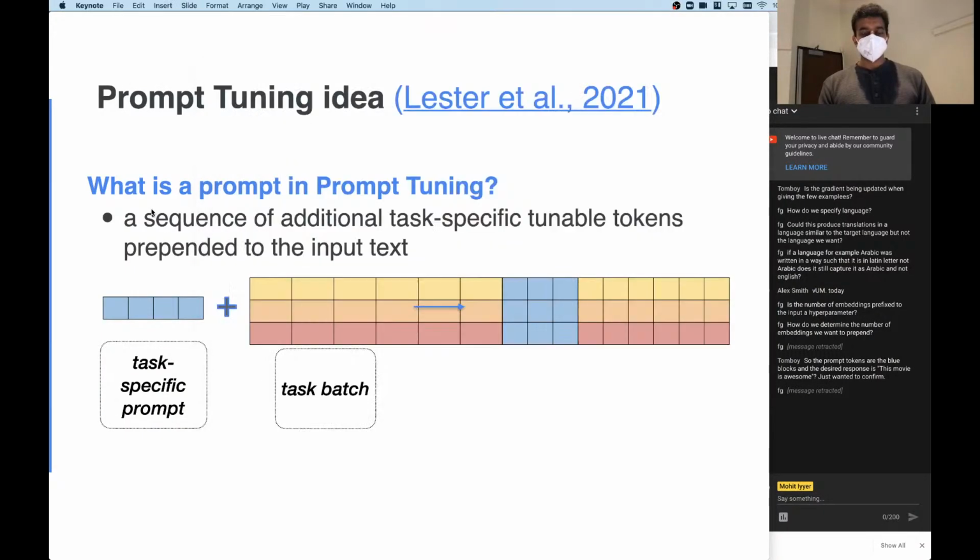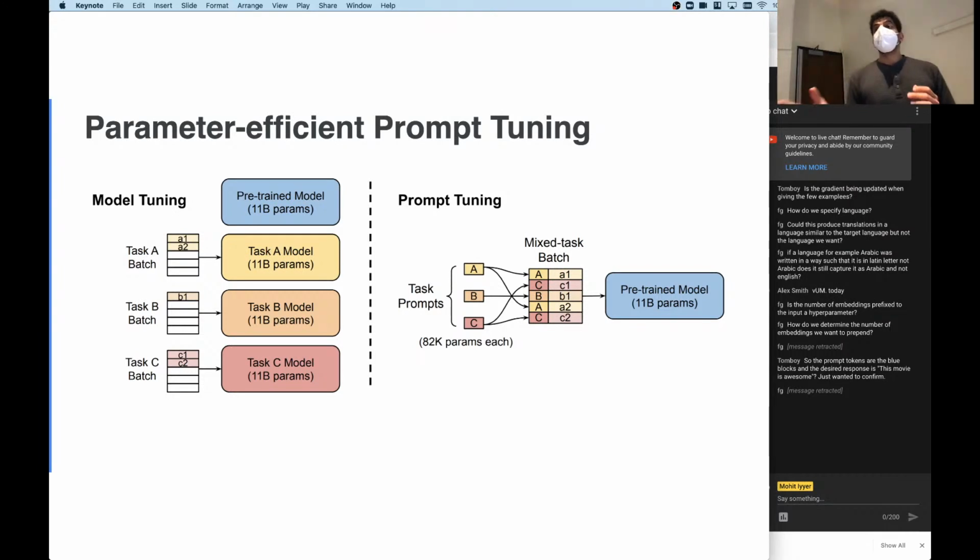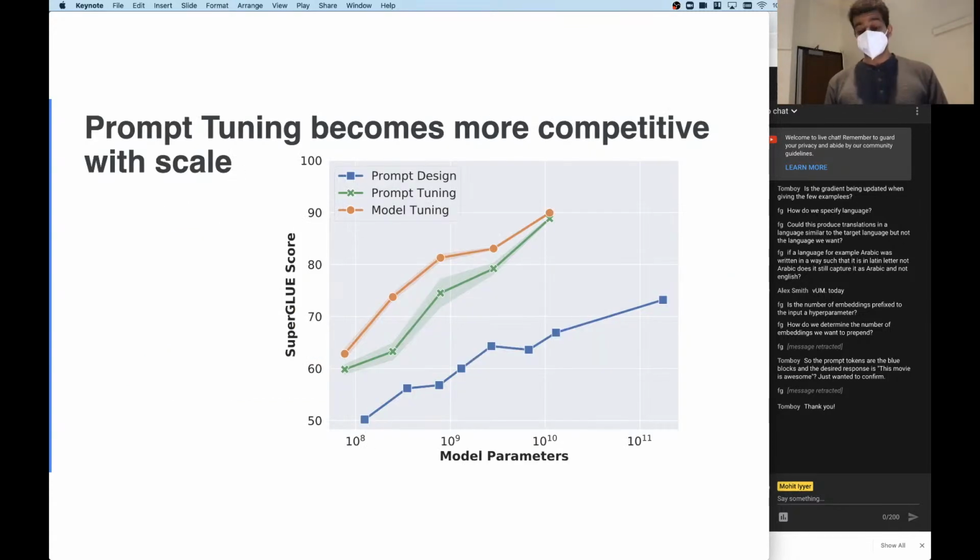All right, so let's go back to the slides. So now we've covered prompt tuning. And one advantage of this kind of prompt tuning is that in the same batch, so remember that we're usually working with batches, we can solve many different tasks because for each different task, we just have to prepend a different set of word embeddings, and the same base model is used. So you can have these mixed task batches where you have your real inputs and then you prepend different task prompts to solve, like A could be sentiment, B could be QA, C could be summarization. All of those are using the same underlying model with just some embeddings changes, so you can efficiently serve this kind of thing.